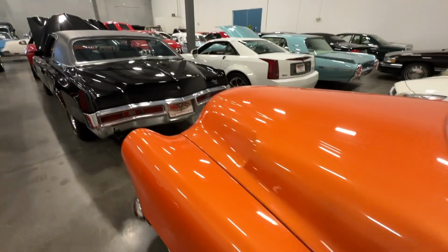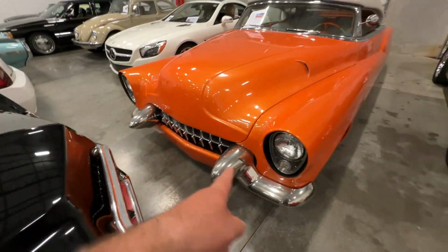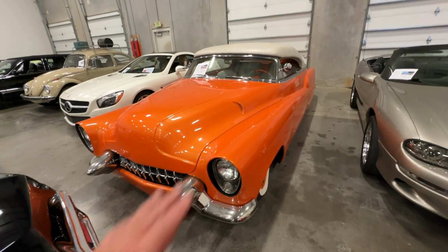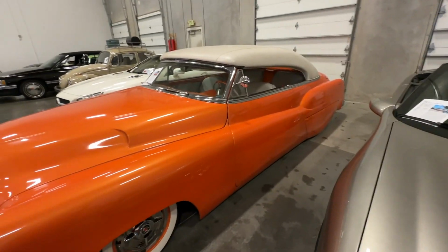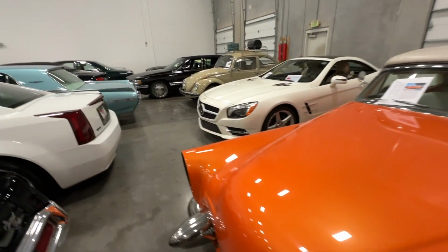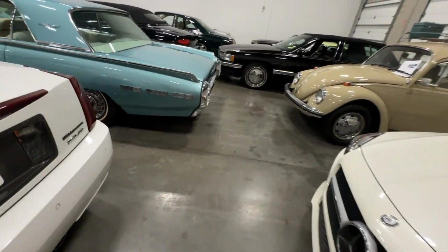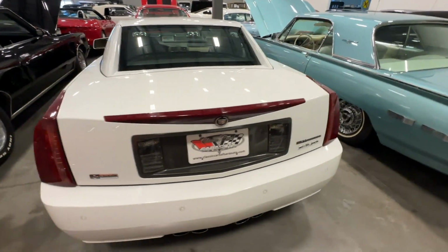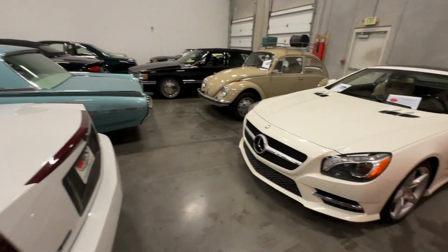Look at this big old LED sled over here. This is my style. This is the kind of stuff I like, those with the dolly bumper in the front. We all know what that means. Not much on the orange, but I dig it. I'd drive it. I'd probably get it painted personally, but I really like that a lot. Then you got all kinds of stuff in here. You got the Cadillac XLR. So you got everything, old and new.